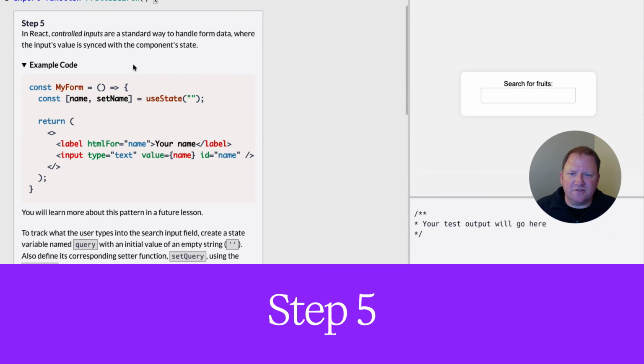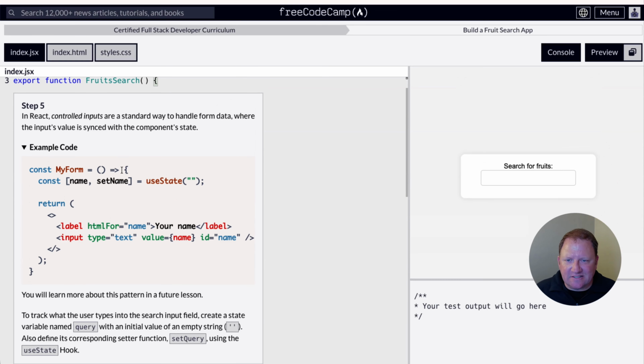Okay, so finally we're getting into a little bit of React hooks. And we've already had lessons that talked about state. Just as a reminder, when we are doing the state here, we're always going to have a const, and then we're just destructuring this useState function because it returns an array. The first thing that it returns is the read-only variable, which is what that name is currently set to. And then this one is a function whose sole purpose is to update the name.